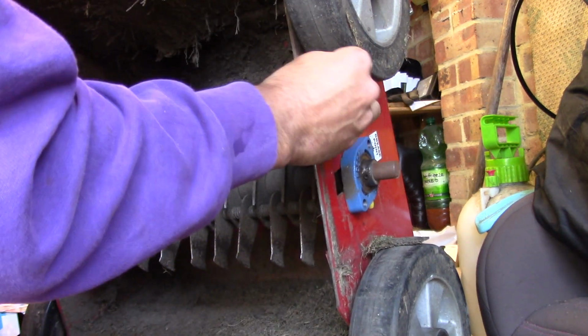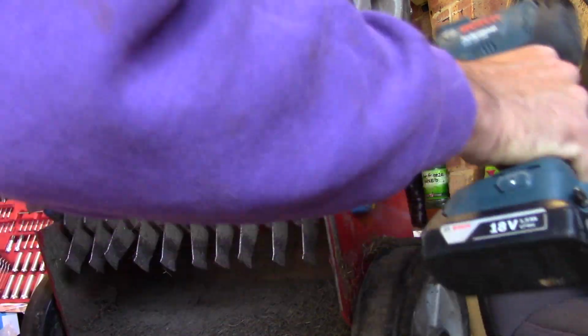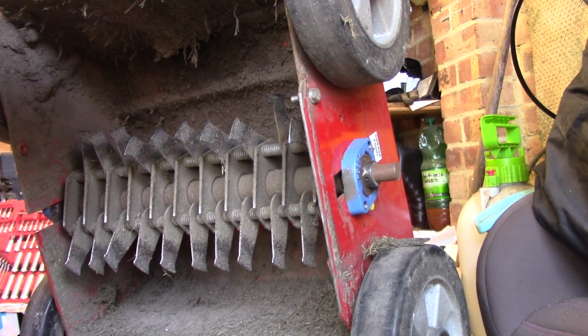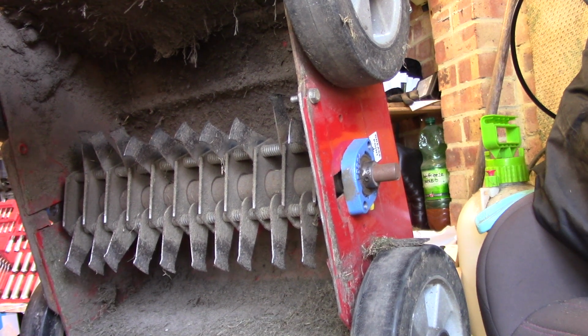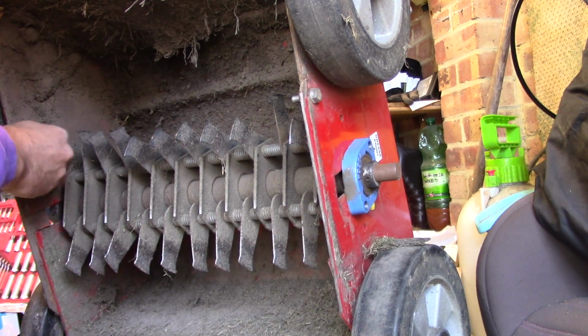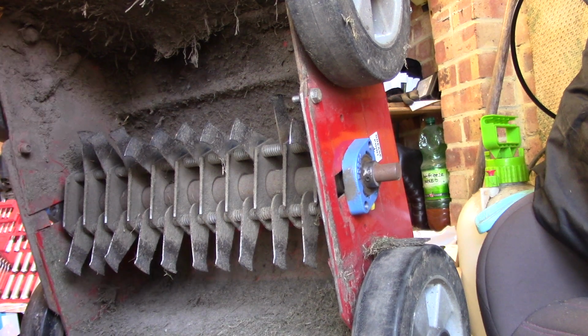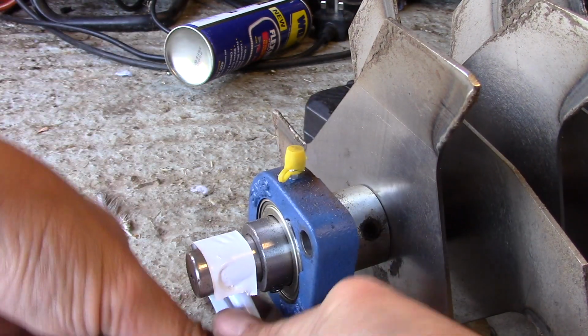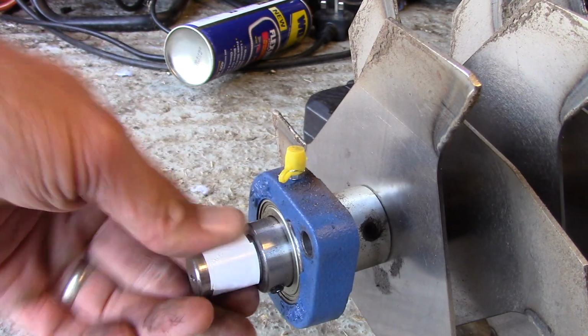While we've got it in this position, one thing I need to watch now is the little woodruff key has fallen out. So what I want to do is put the woodruff key in and then a little bit of tape just to make sure it doesn't fall out.